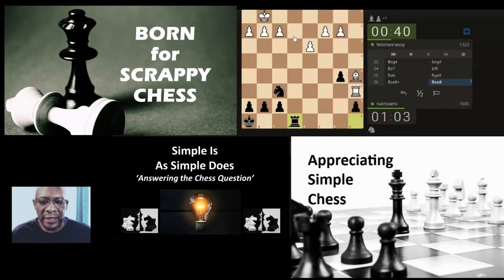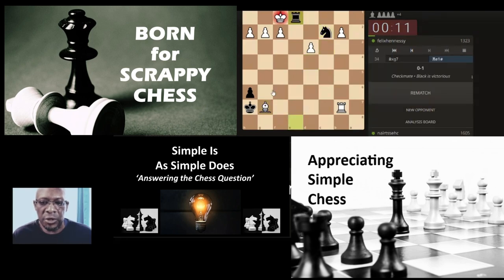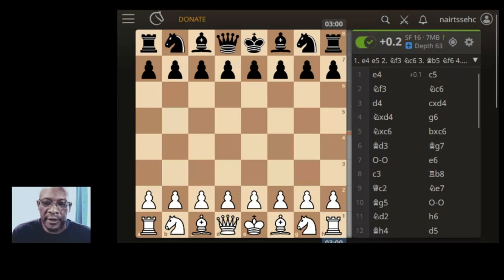If there's no back rank because the bishop's covering that square, that's what they're preying on. Crikey. 22 seconds they're on. Trapped my knight. Booshah, checkmate. Nice one.